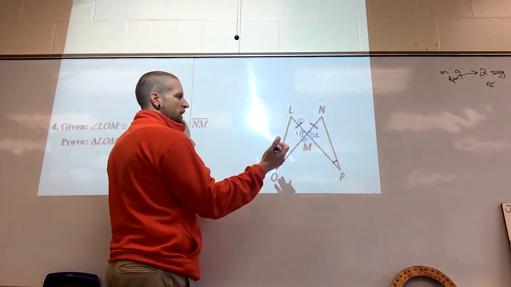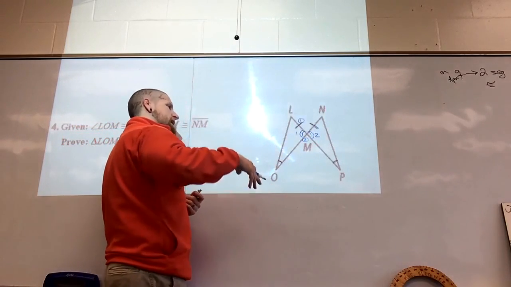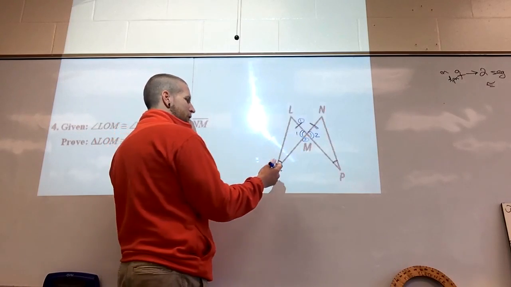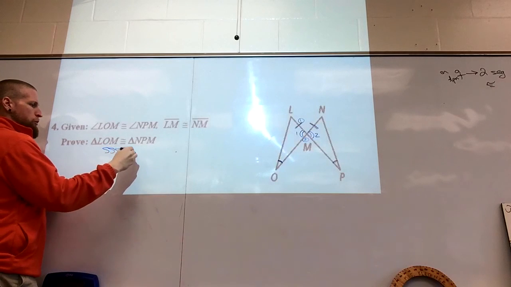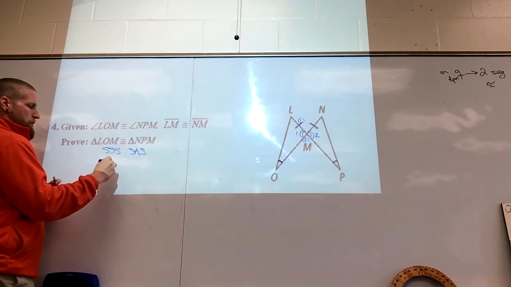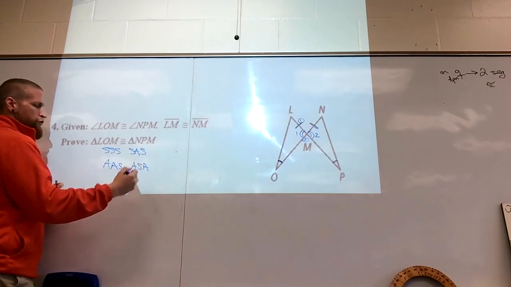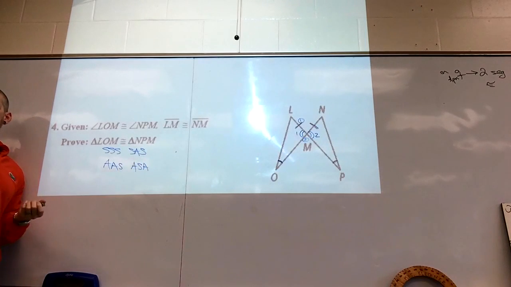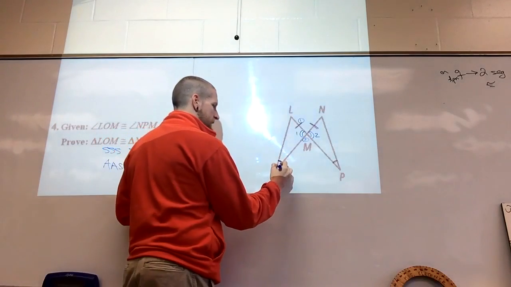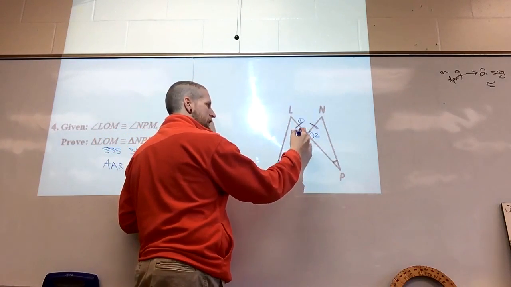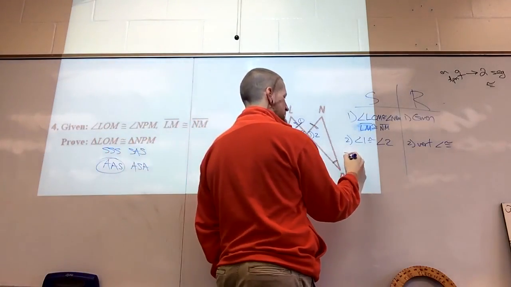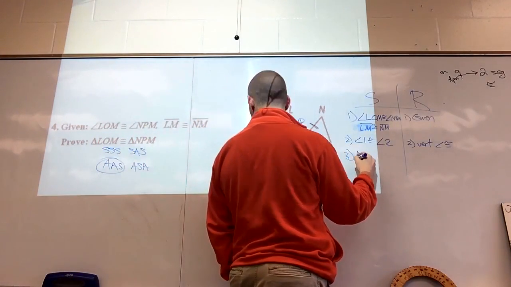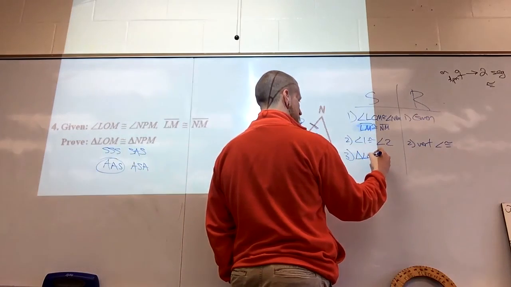At that point, I don't have parallel lines. There's no reflexive sides. There's no midpoints or any of that junk. So I have to kind of hope that this matches up to one of those 4. AAS? Yeah. Okay. So there's your 1 angle, there's your other angle, there's your side. And then 3 we were done, that was the angle side. So that was LOM.